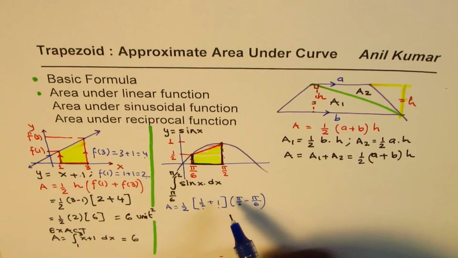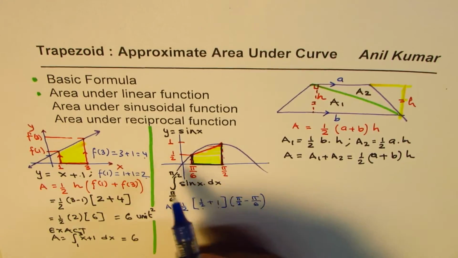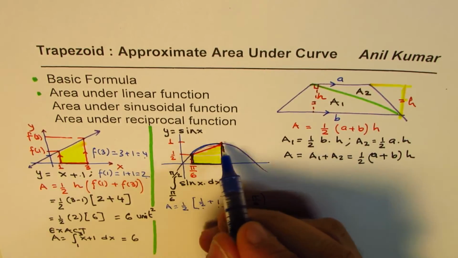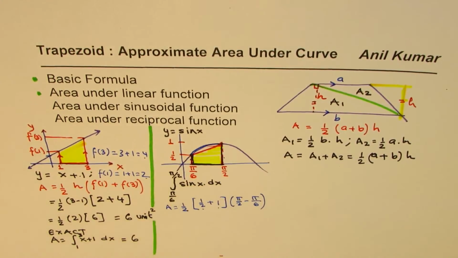Is that okay? But it gives you area of that trapezoid, which is lesser than the actual. Do you see the actual curve is going like this? So at this time, the curve is concave down. I'm introducing you to a few terms so that the coming chapter is easier for you.